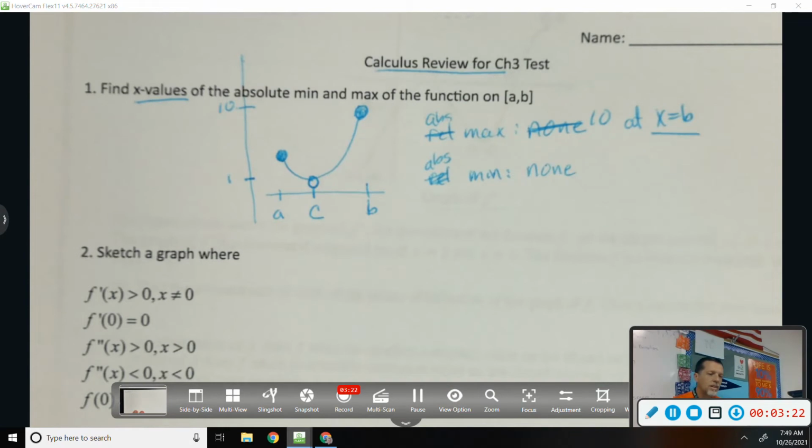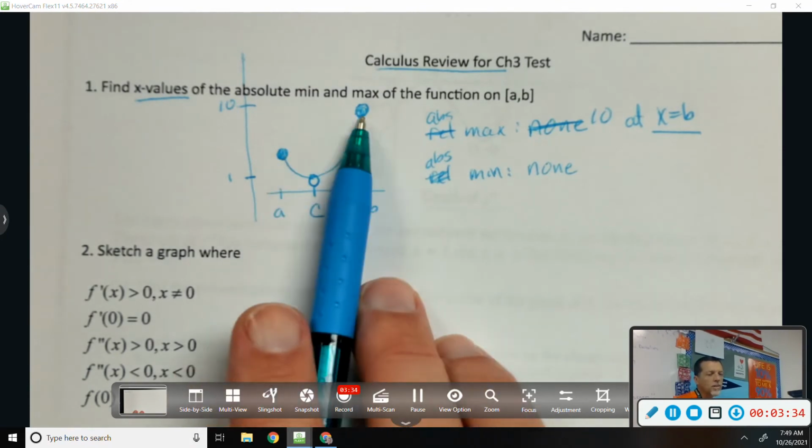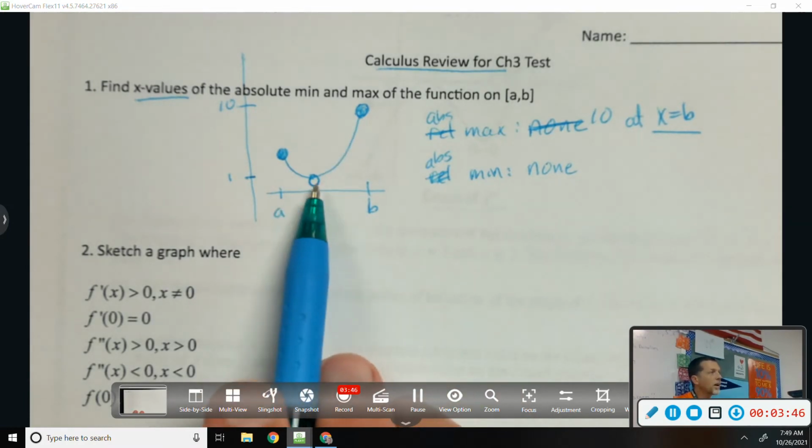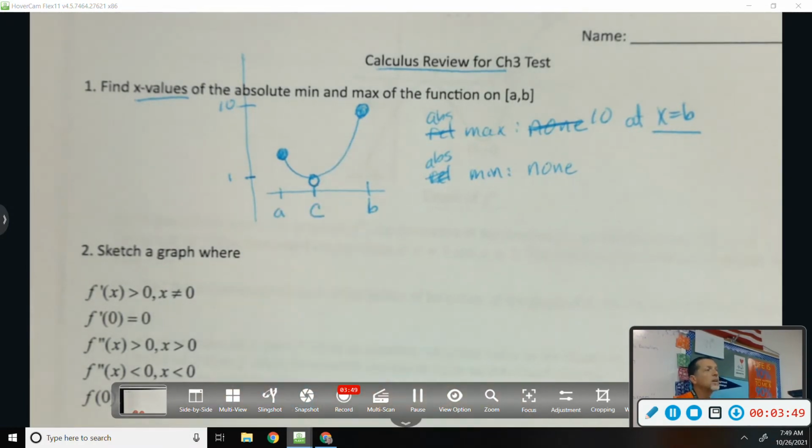Okay. So all absolute max and mins are relative as well? Not necessarily, because if it occurs at an endpoint, that's not a relative max. Okay. So the absolute is when it's at an endpoint. So an absolute might come from an endpoint, but it might come from not an endpoint, a critical point. Okay. All relatives, though, will not be at endpoints, because you can't be higher than your neighbors if you don't have neighbors. Yeah. So all relative come from critical points, but not all critical points are extreme.